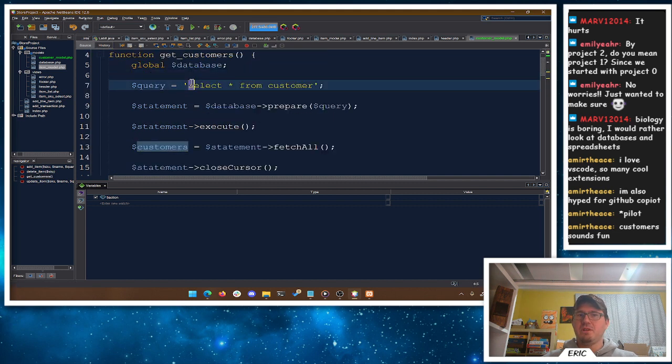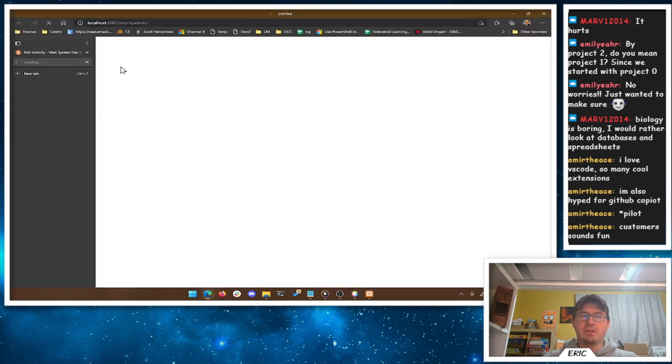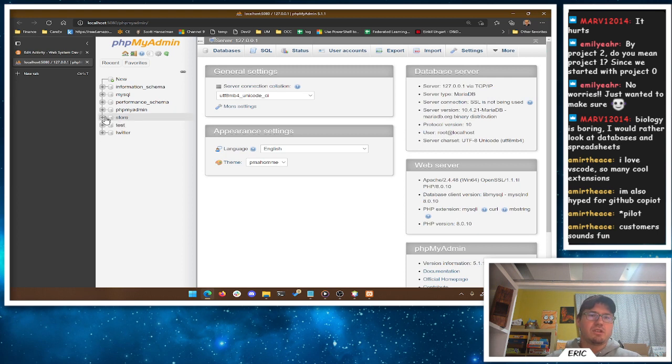So the get is pretty easy. Switch it over, just changing up our query here. Select star from customer. And again, you don't have to reinvent the wheel on any of these. If our PHP MyAdmin ever loads, we can generate all that SQL from here. Maybe it'll load. And if you're having any issues with the SQL side of things, I'm definitely happy to hop on and help you out with that. Because again, we didn't have database as a prereq, which is a good thing and a bad thing. I don't think you necessarily need everything from 1200 to be successful here, but some of it would have been nice. But that's okay. So we check out our store database.